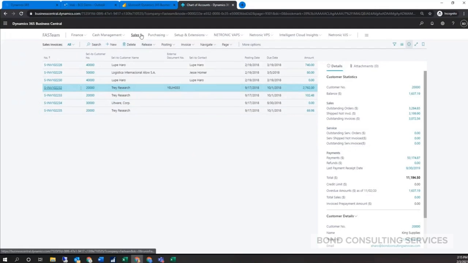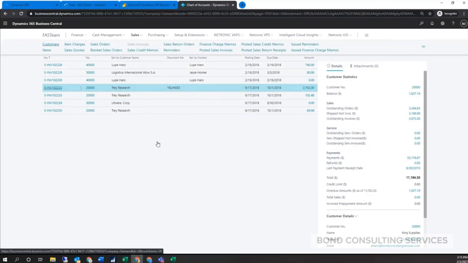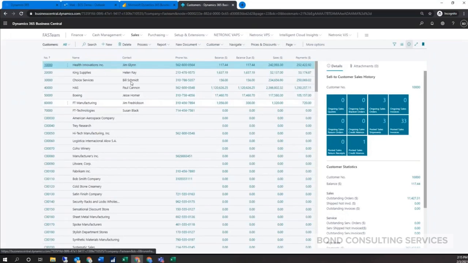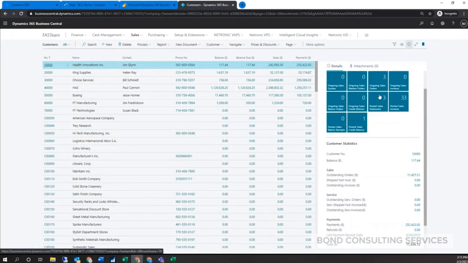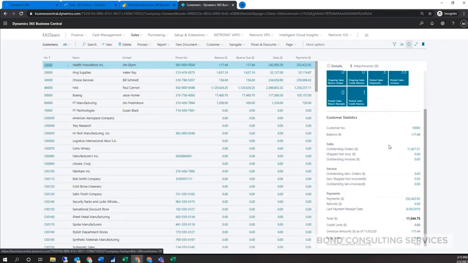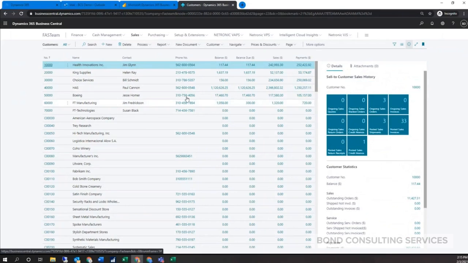So now, navigating real quick back to your customer list, we'll see here the different customers that you have set up. Once it loads, here you go. So here we have our customer list. You could set up new customers as needed. We have different views here. Any of these amounts you could drill down on as needed. There's some additional information over here on the right-hand side. So I could see posted transactions, any balances, anything like that, I could drill down for.